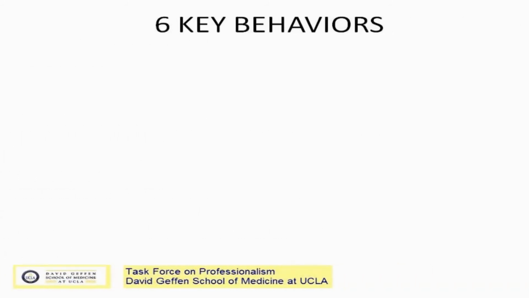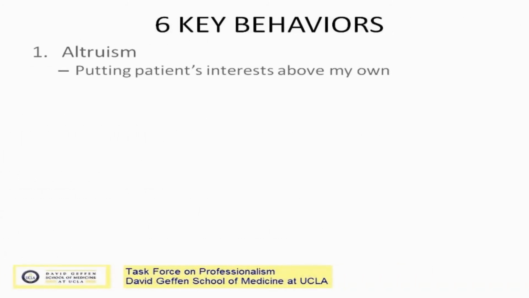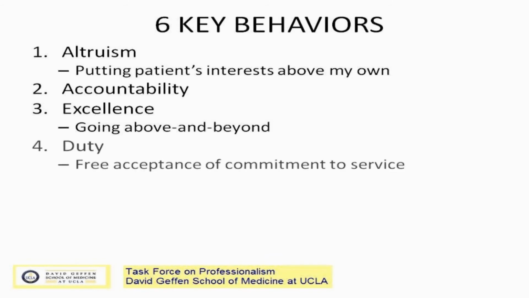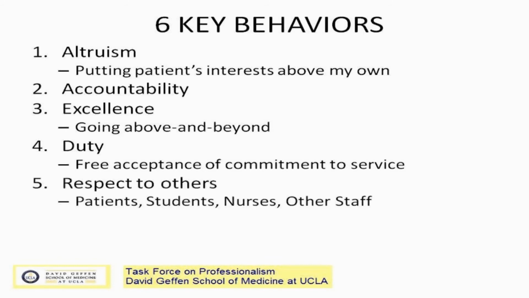There are also 6 key behaviors, which include number 1, altruism, putting your patient's interests above your own. Number 2, accountability. Number 3, excellence, going above and beyond for your patients. Number 4, duty, free acceptance of commitment to service. Number 5, respect to others, not just medical doctors, but especially patients, students, nurses, and other staff that are part of your medical team. Number 6, honor and integrity. I can't emphasize these things enough.